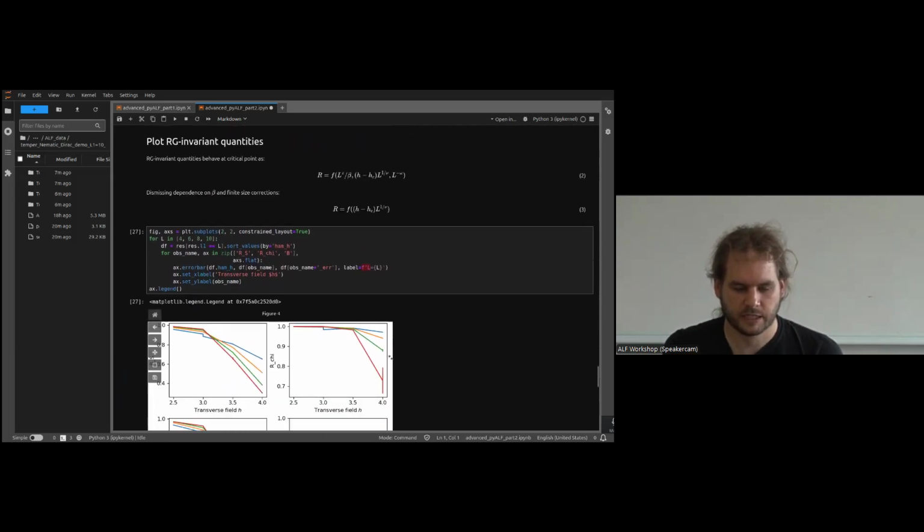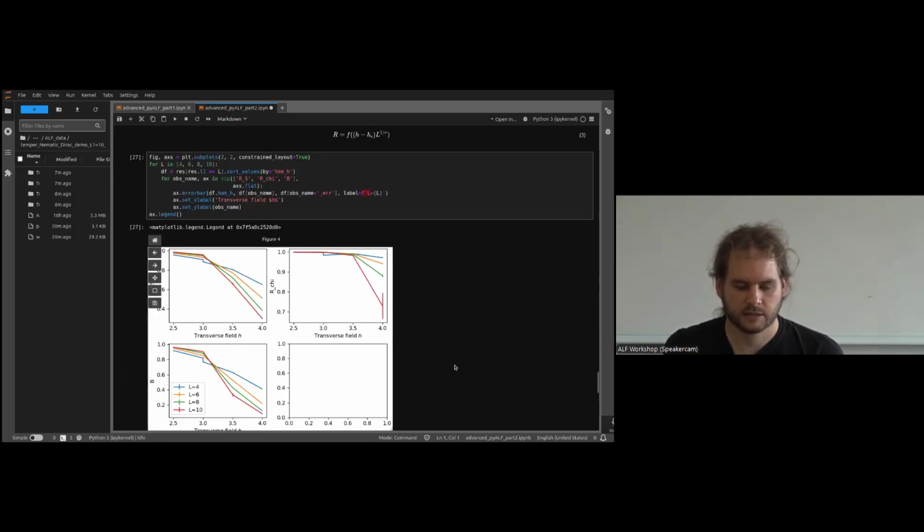But here I'm plotting 3 of our custom observables: the 2 correlation ratios, one of the susceptibility and the other of the equal time spin correlation function, and the next one the Binder ratio.